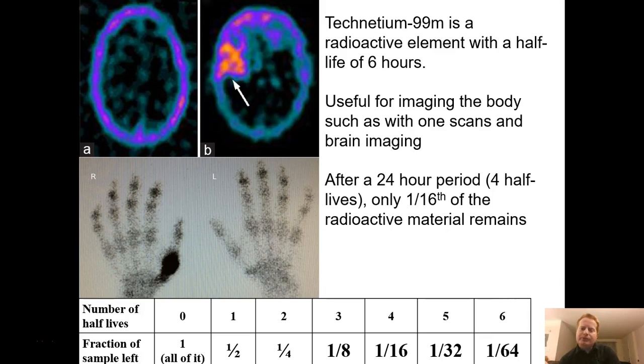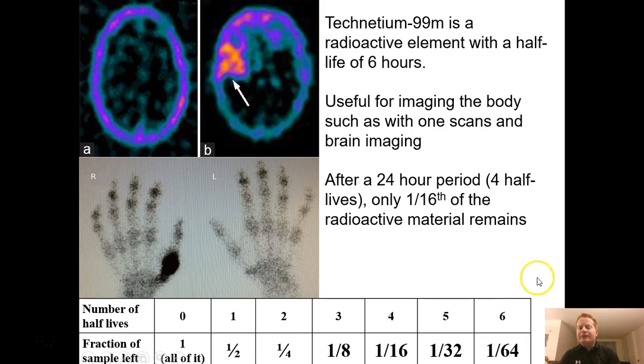Another really important use: technetium-99 is a radioactive element with a half-life of 6 hours. It's used as a tracer in the human body. So it's used in all kinds of different imaging things, like if you want to image the brain or look at bones. It's really useful because it is radioactive, so while it's in the body, it is sending out radioactive signals that can be picked up by a machine scanner, right? So that decay can actually be picked up by a machine scanner. But they also pick that particular isotope because it has a half-life of only 6 hours.